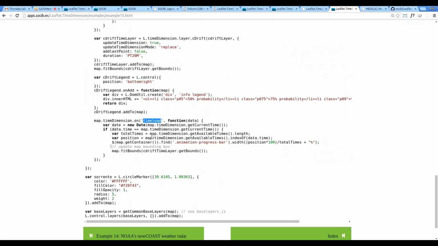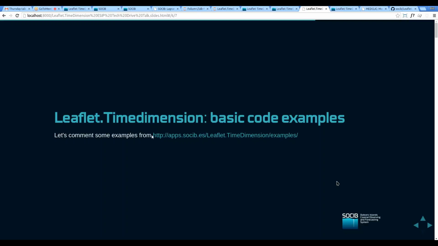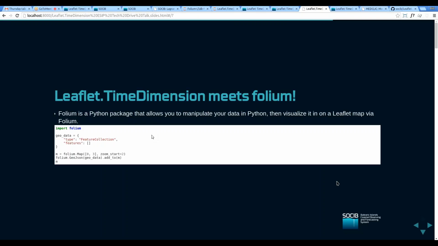Here we are modifying the width of this element according to the time where the time dimension is. So here are the examples.